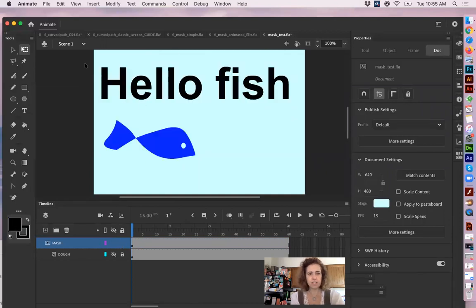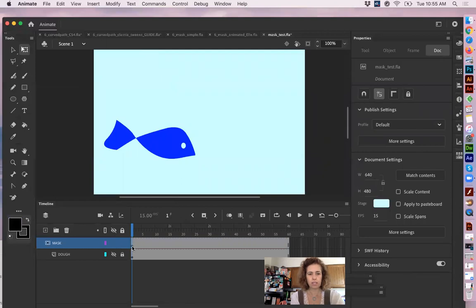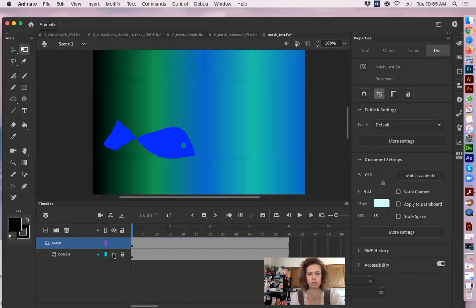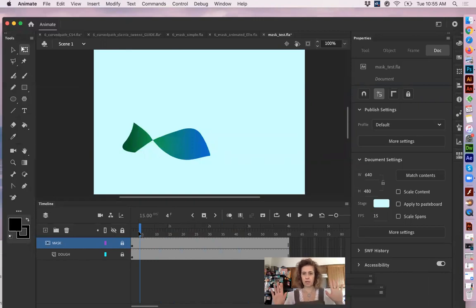Okay, this is new. I used to be able to have several things in the mask, but maybe I've gone too far. Okay, so let's leave our fishy that is not working because it's not locked. Now I see my mask, okay? I don't know if I made it more difficult than it had to be.